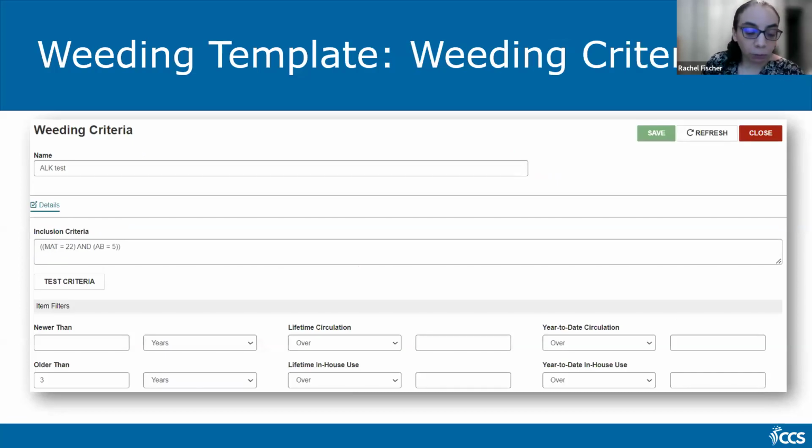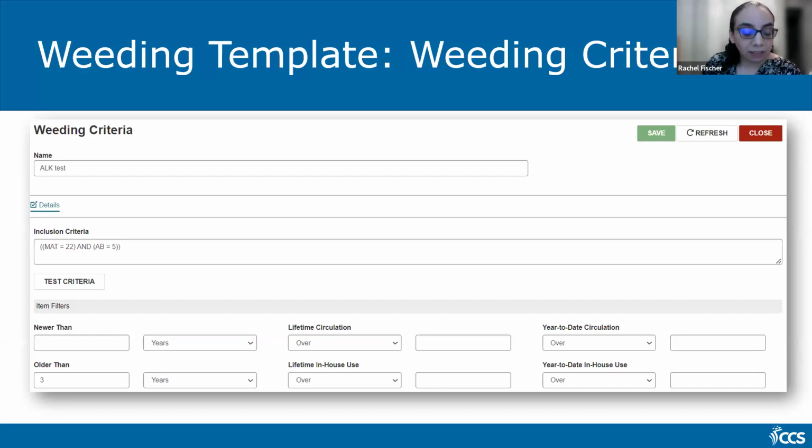This screen appears when you press that Add Criteria button. It's the weeding criteria work form. In the inclusion criteria section, you can see that there's a power search statement. You can create this statement using the Find tool filter. So I'll demonstrate that in a minute when I create the weeding template. When this criteria is used, it will not allow any records in the record set that do not meet this criteria. You will see a toast alerting you at the top of the screen, but the record will not be added to the record set.